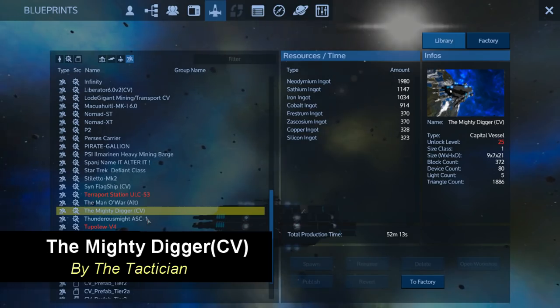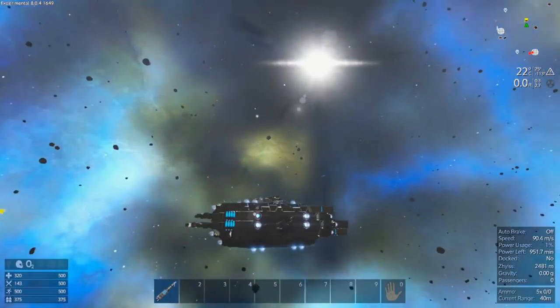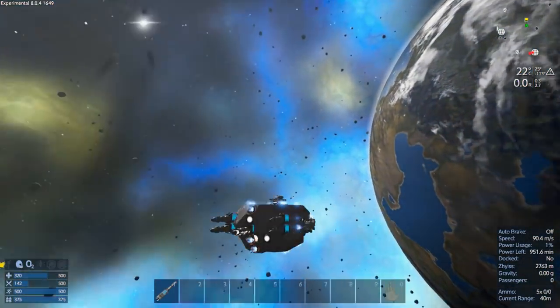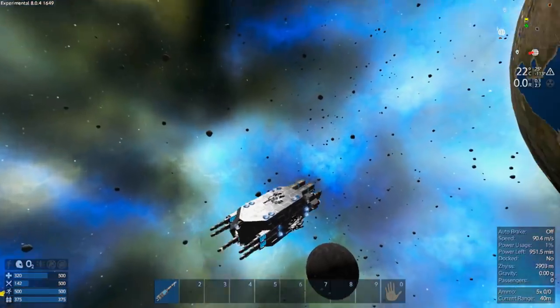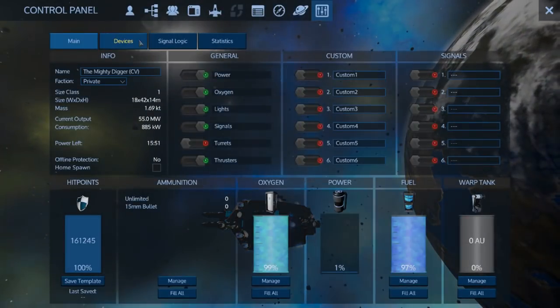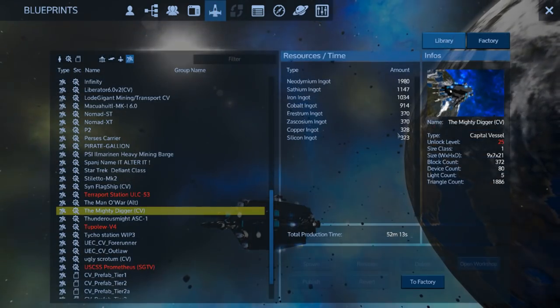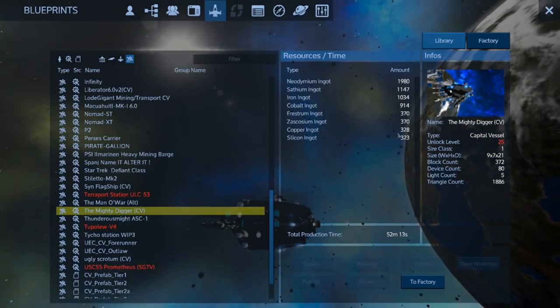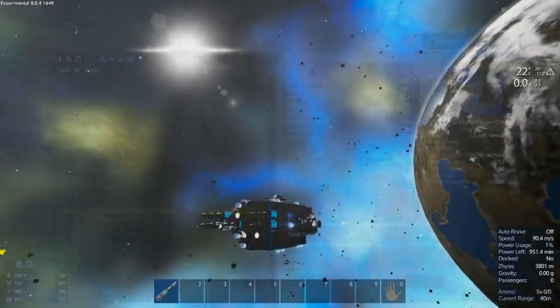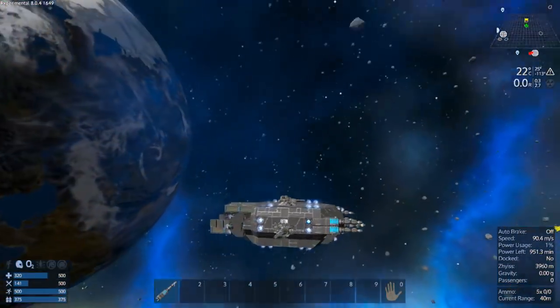Okay, number 10 for me is a CV called the Mighty Digger, unlock level 25. So this is proper late game stuff. One of the other additions to Alpha 8 is that you can have drills, not just a drill turret, but drills on CVs now. There are 5 mounted on the front of this thing. What I really like about this thing is just how unbelievably cheap it is for a CV, and it is tiny. Size class 1, it's armed with 3 turrets.